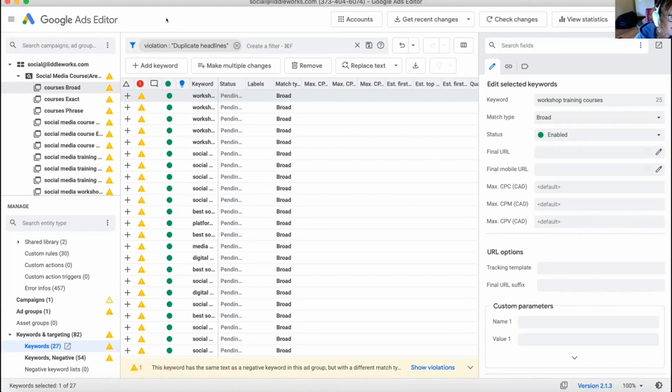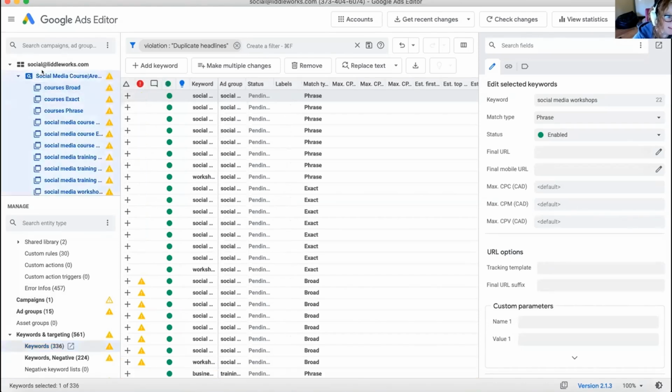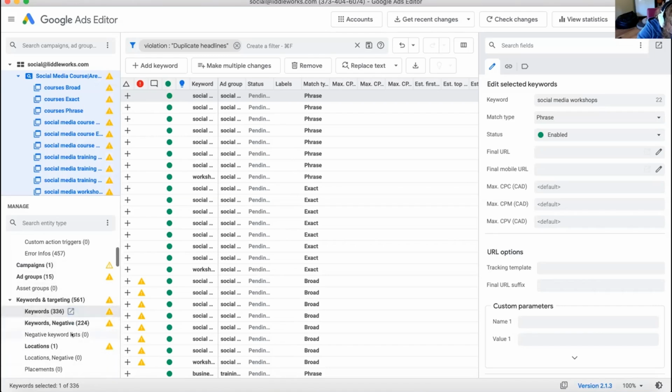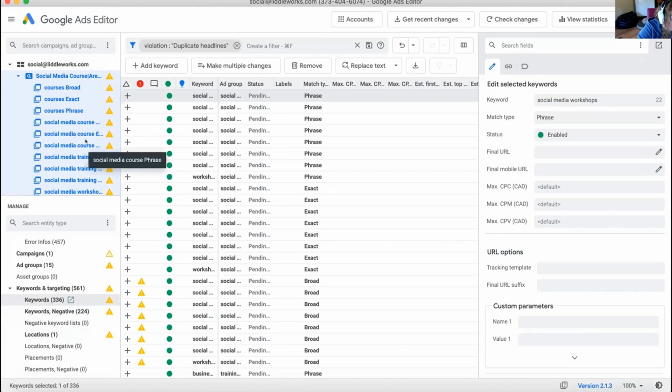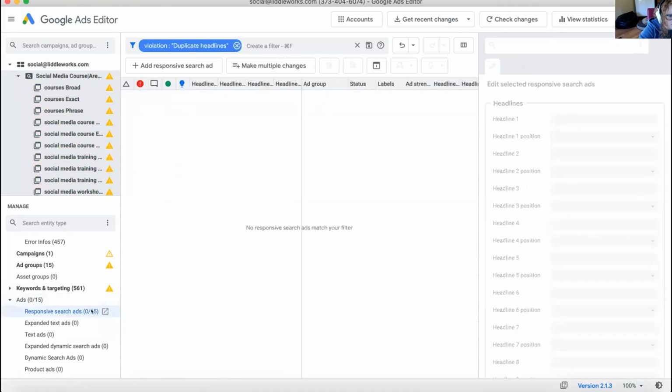What we want to do is click on campaign at the top, under Little Works Indie Media at the left-hand side. So, social media course campaign. Perfect. Now we want to find ads, so let's click on the little keyword button. You see how the caret is down in the bottom menu? Let's make it go up, so we're closing that out. Then we scroll a little bit. You have to close the keywords or else you'll be scrolling forever. So you'll get used to the up and down. And there's the ads, so go into the responsive search ads.